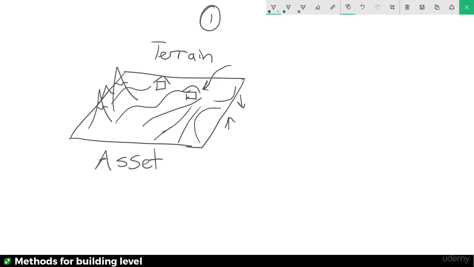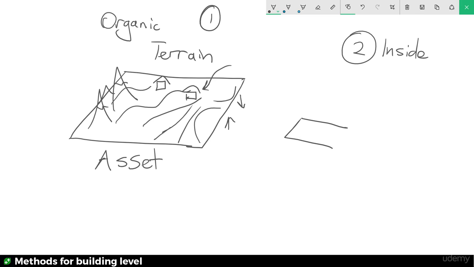Another way that I believe we'll be doing, this is more for an organic look. And then if you have more of an inside look, a dungeon look, a house look, it's more of an approach of having modular pieces that can snap together in a predictable way. So you might have a floor piece. You know, here's the player standing on this floor. So from an art point of view, we create this as an asset, and then we can duplicate that and have it sitting next to that other one, and then do that again and repeat.